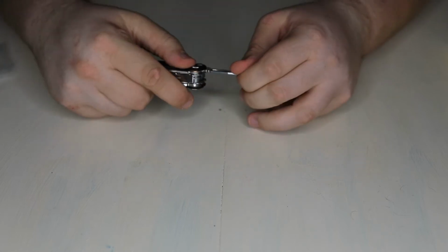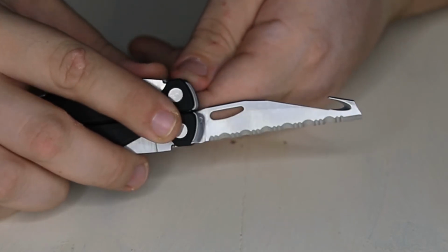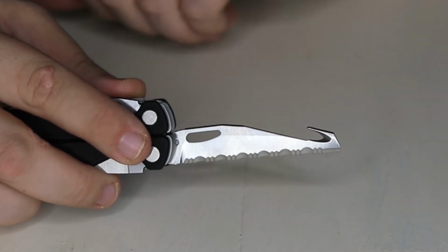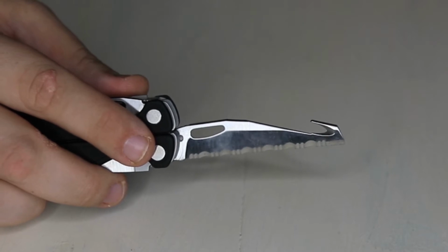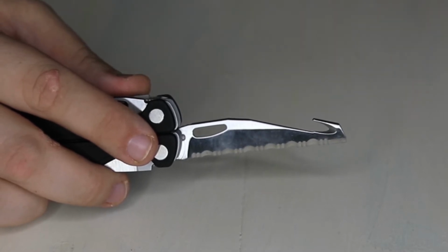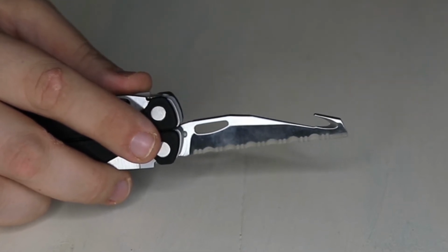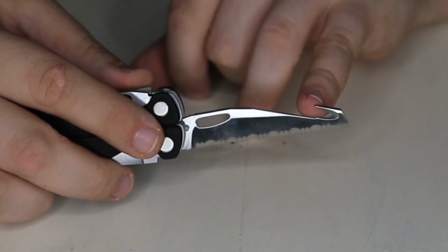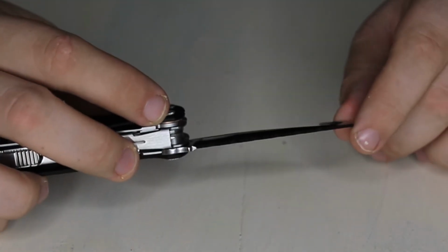Flipping it over to the other side, we've got a serrated blade with a gut hook on the back. Now this is one of the big reasons why I decided to purchase this tool, because as far as everything else is concerned, aside from the handle material and the blade material, this is almost identical to the Leatherman Wave and Wave Plus, which I really enjoy. I've been carrying one for quite a while now. But I wanted to add this to my bushcraft bag because I really thought that this hook would be a really nice addition for small game processing.